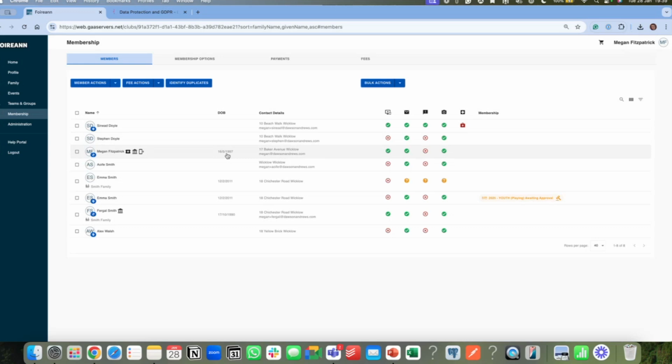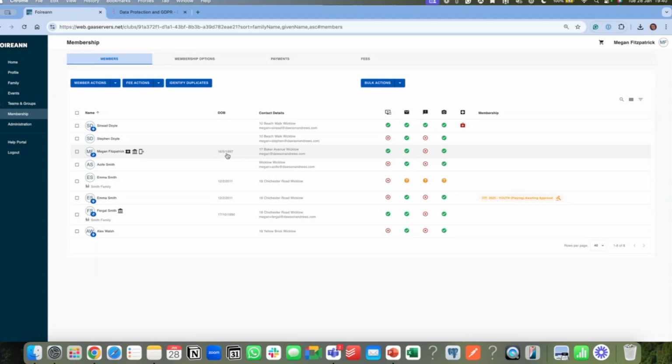One of the things I will say is that when the Foireann system first came around, it was around COVID, and the main purpose of the system was COVID questionnaires. So there has been a cleanup since, and a lot of volunteers and club officers have spent time cleaning up and trying to get the families and accounts set up correctly. You'll never be able to stop duplicates from happening. If someone forgets their username and password, doesn't get the response they need or can't get logged in, and they create a new account, there's nothing we can do to stop that. It's just a matter of merging them.